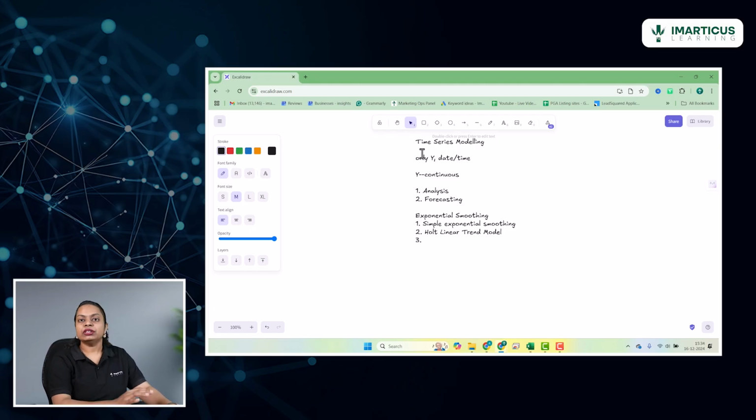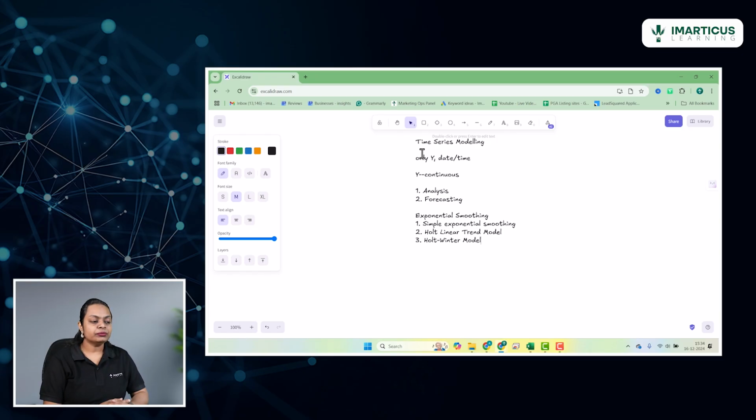So in order to deal with the seasonality component in the data, there was Winter, who was Holt's student. They both together worked upon a model which is also known as the Holt-Winters model. The professor and the learner created this Holt-Winters model, which was capable of handling both the trend as well as the seasonality in the data. And this is the model that became quite suitable for a lot of data sets, because many a times you do observe the seasonal component present across the data.